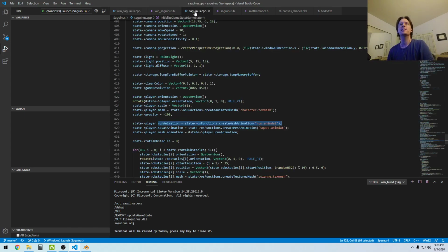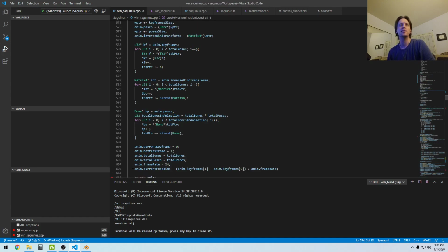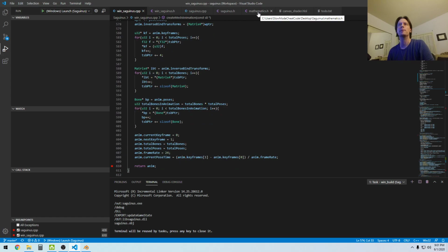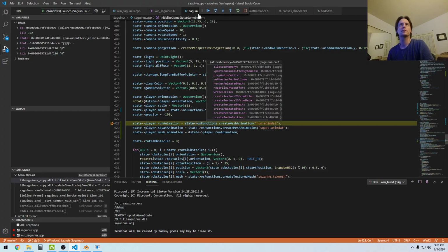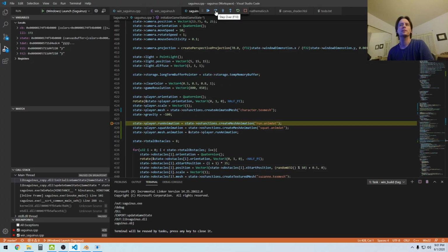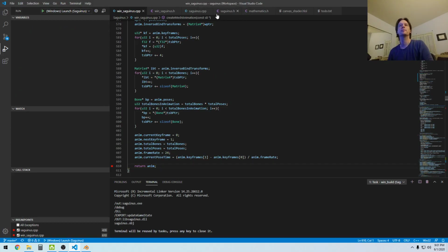Okay, so let me do this. Let me set up some things here. So I'm going to set up a breakpoint here, and I'm going to set up a breakpoint here, and I want to see if anim points to the same memory in both cases. Wait, I forgot what I was checking here.